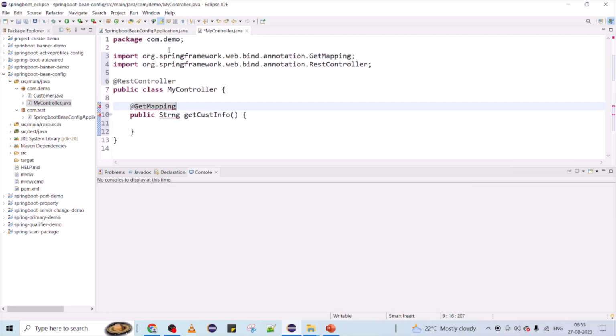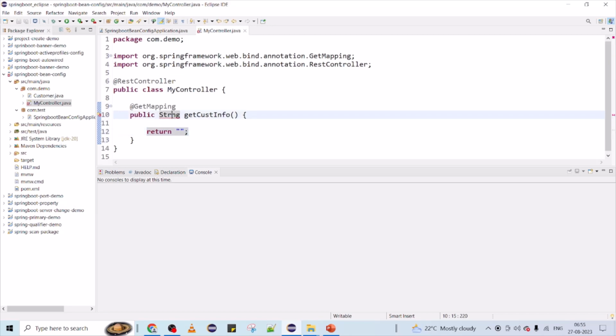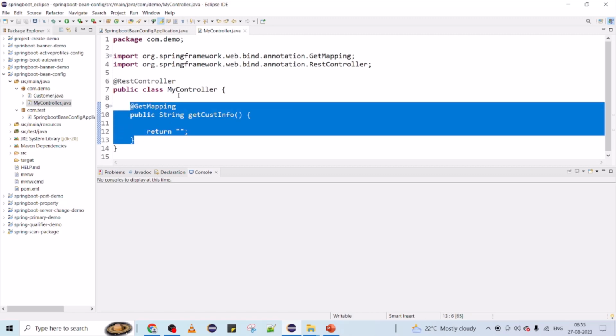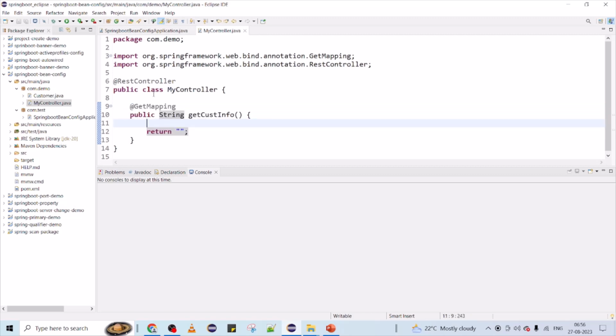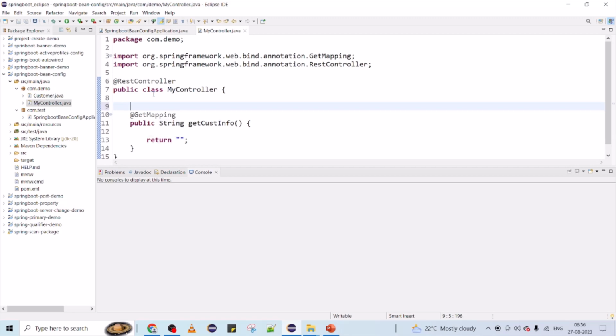This is the mapping method I'm going to use, and here I'm going to return a string. So this is the simple REST API. Inside this, I want to auto-wire the Customer class.